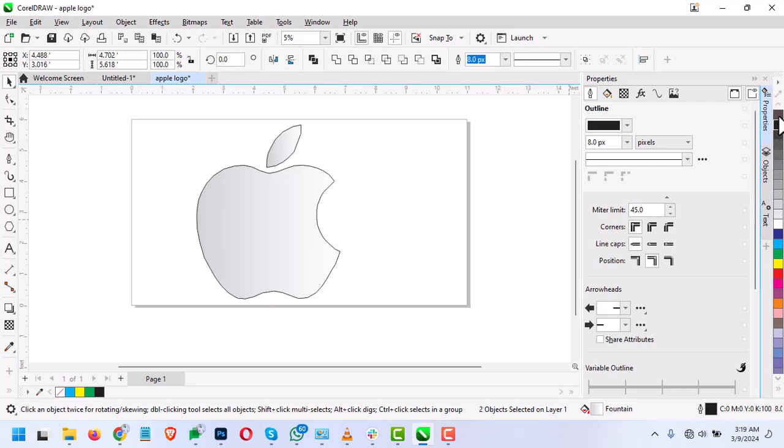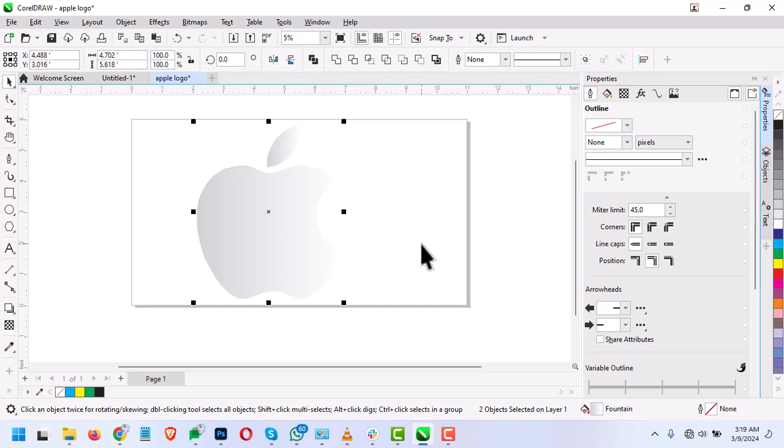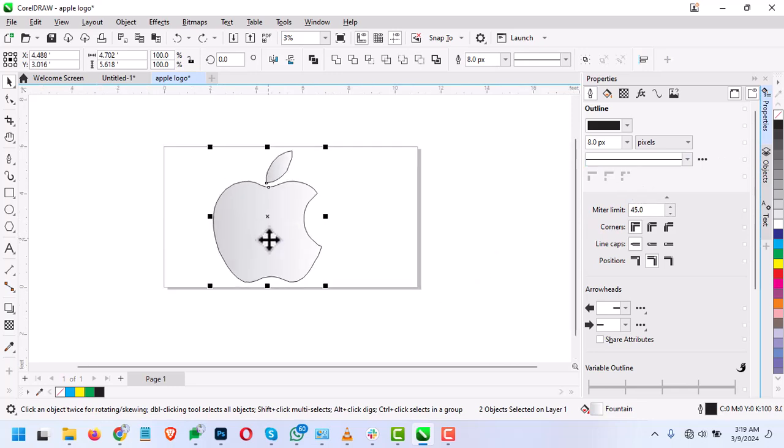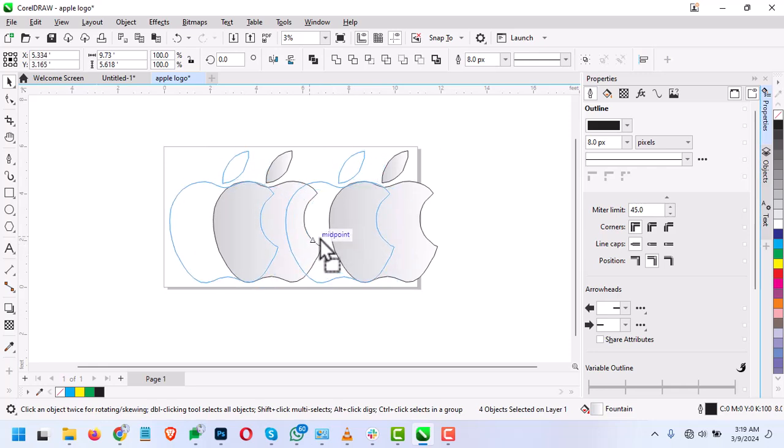Do you understand? I can equally just remove the whole borderline, and you see that it gives a different look. But I'm going to have this image, I'm going to zoom out, click on it, holding shift so as to be on the same line. But on CorelDraw, when you click and right click, it's going to duplicate that asset for you. You understand? There are a lot of things in CorelDraw that you have to do.